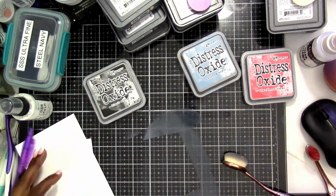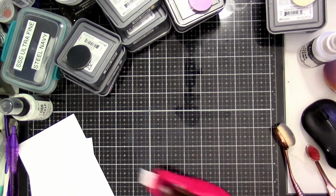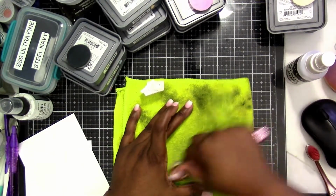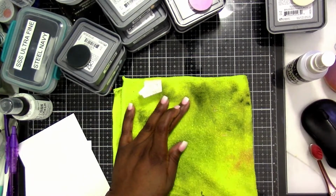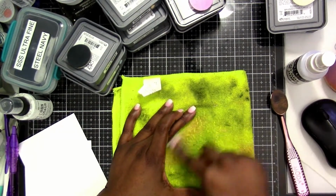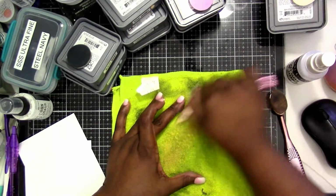But on this particular one, I showed you the first one I did. I think I put it over to the side, and that one was, I totally forget what that color combo was. I tried to write them all down, and I've got it in front of me, but you know how it goes.